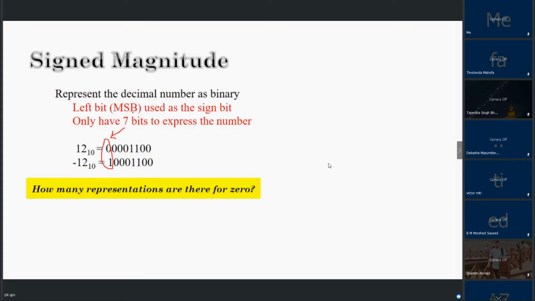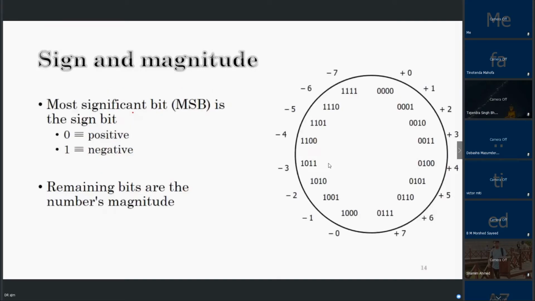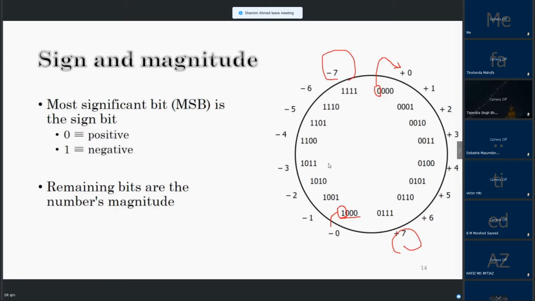See the table? In the table I show, suppose 0 is equal to 0, 0, 0, okay? And then what about minus 0? If I put the number 1 as the sign of the minus, and I put the positive number in the remaining bits, I have two numbers which show positive 0 and negative 0, as you can see here. Then it's a little bit problematic. Yes, for maybe other numbers there is no problem. Suppose you see minus 7 and plus 7 here, not much of a problem. Or plus 1 and minus 1, again not much of a problem.